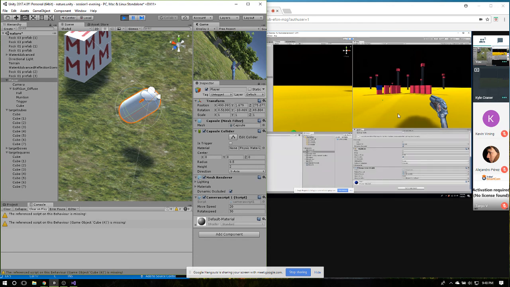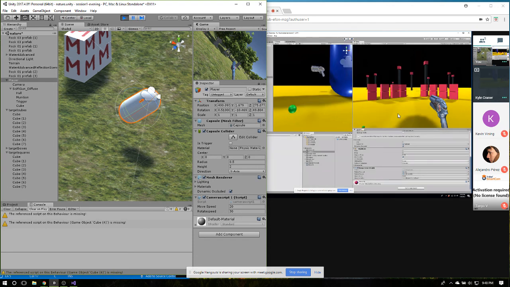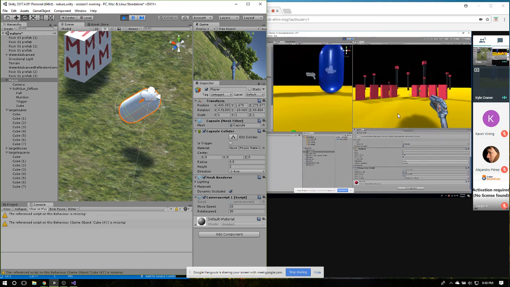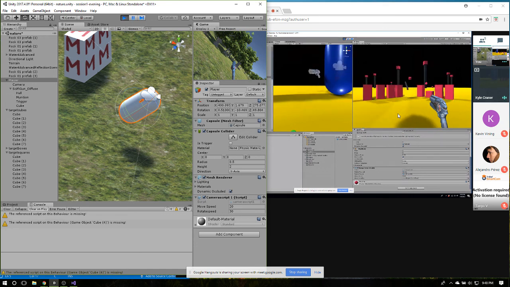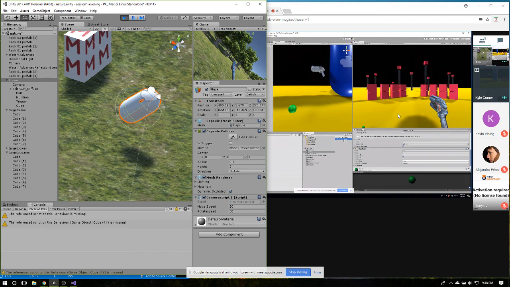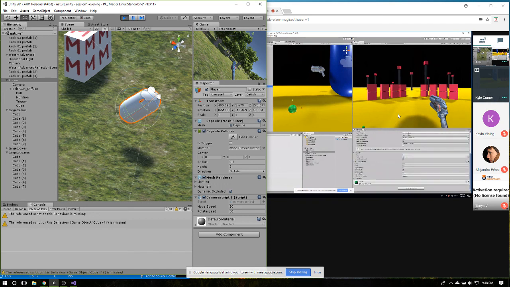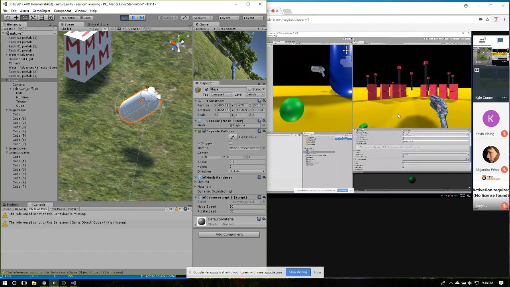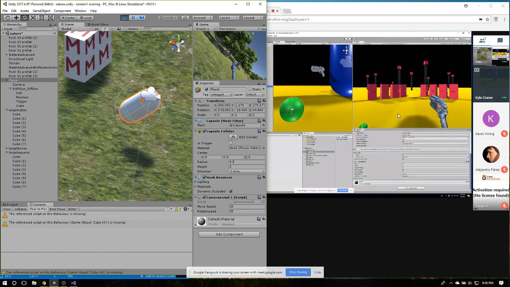All right, well, it was working. Oh, wait, hold on. I got to press the wrong button. There we go. All right, so now let's do this again. And then we drag that same object into it.